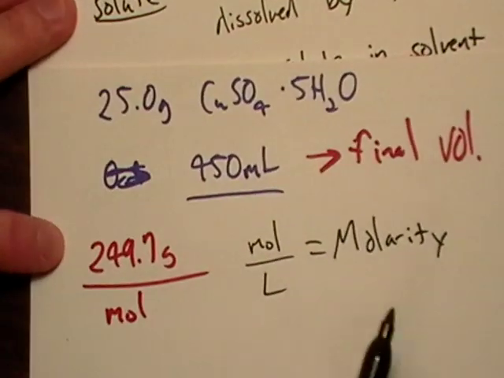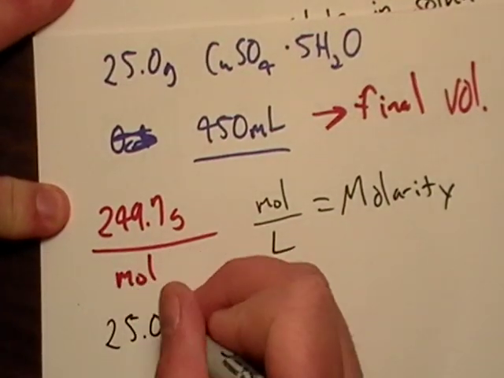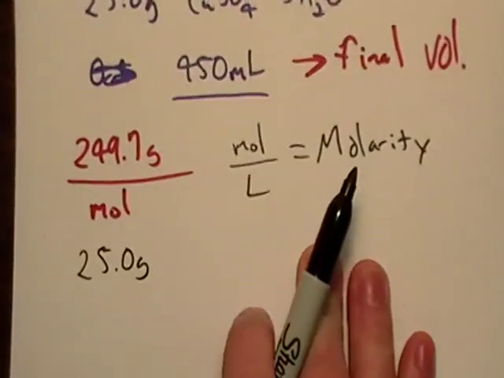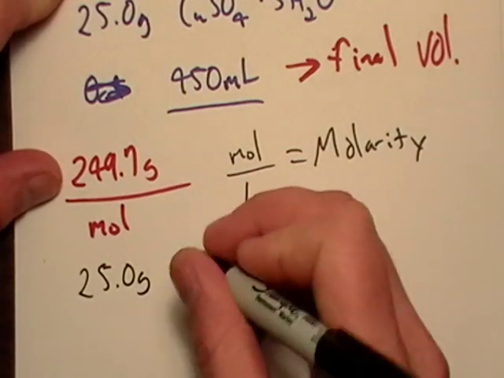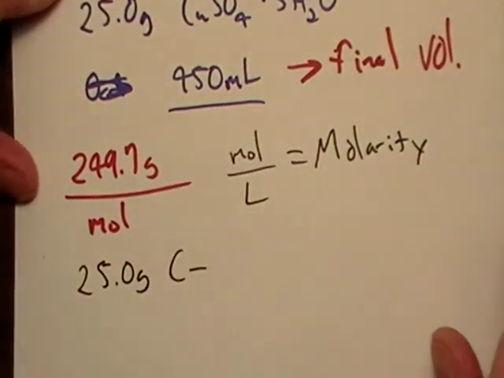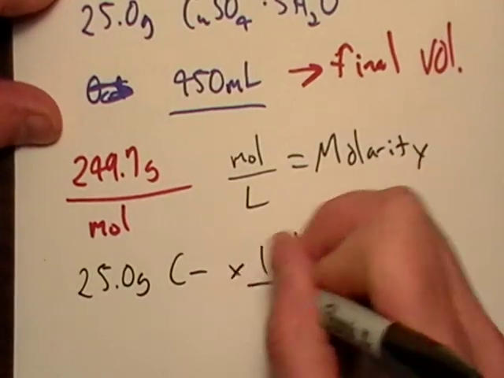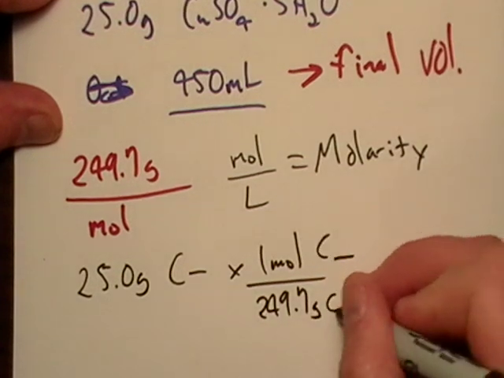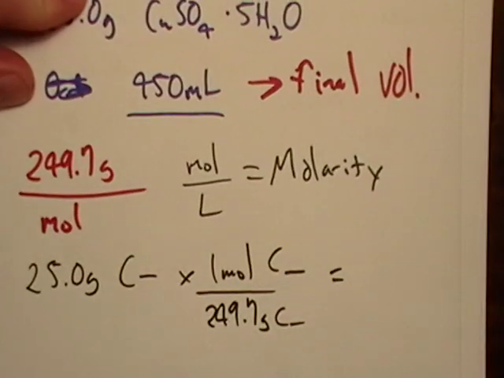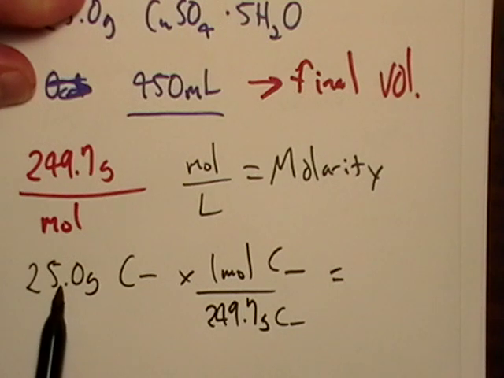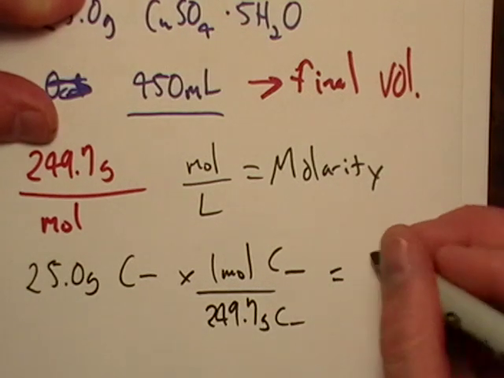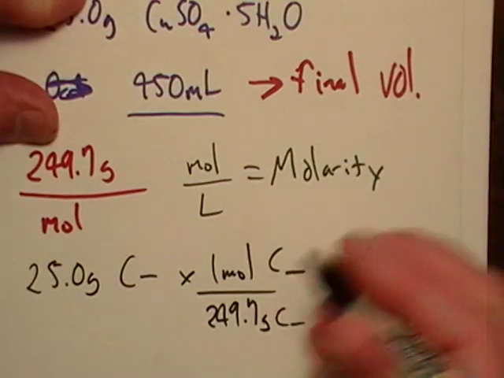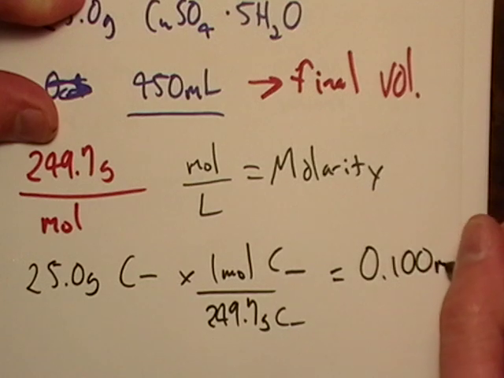So let me take 25 grams. Notice how there's three significant figures here. And I'm just going to abbreviate this big name like that and I'm going to multiply it by one mole is 249.7 grams. Okay. So what's that? What's my final moles of this hydrated compound going to be? Okay, looks like three significant figures I'm going to have to go on.